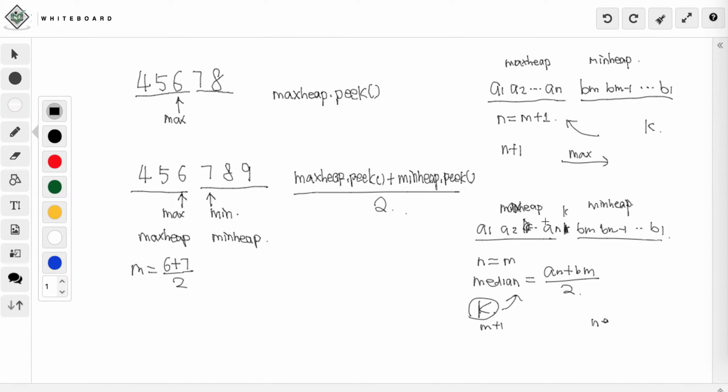So what we are going to do is we pop the maximum value and add it into the min heap. So inside the min heap, all of the elements will reorder, and we can just get the min value back to the max heap, so that currently all of the values inside of the min heap are larger than the max heap, so we can just use the max heap top to get our median.